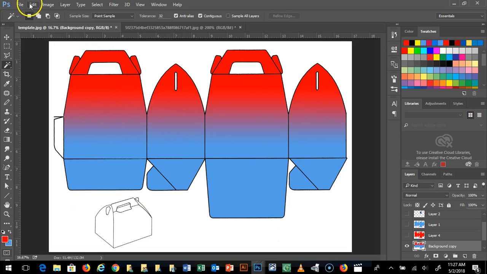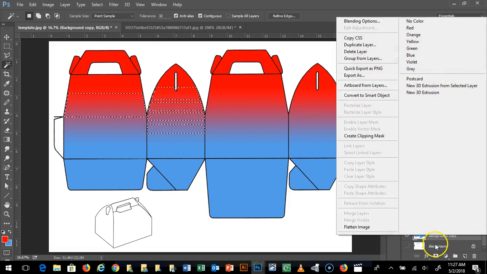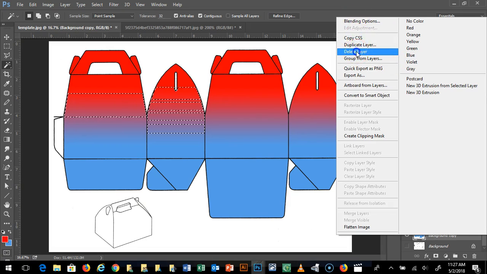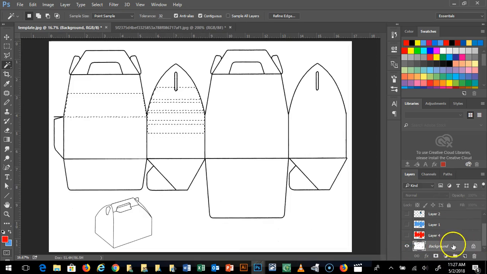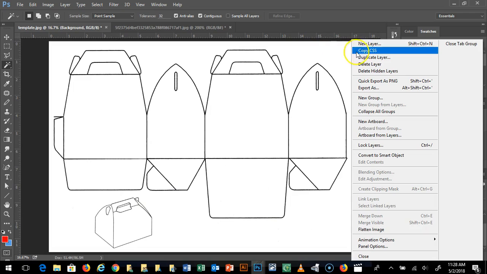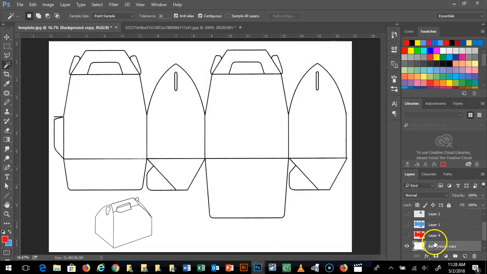So what I should have done is simply, I need to go back a few steps. Hold on a second. Alt-Control-Z is the hotkey to step backwards. You're going to find yourself in a situation like this, and here's what you're going to have to do to fix it. I'm just going to delete, and this is why we make a copy of our background layer. It's going to delete this layer because it's too much trouble to fix it at this point. Now, because I have saved my original background copy and haven't touched it, all I need to do is go up here to this menu and duplicate the layer again, and now I'm back in business.